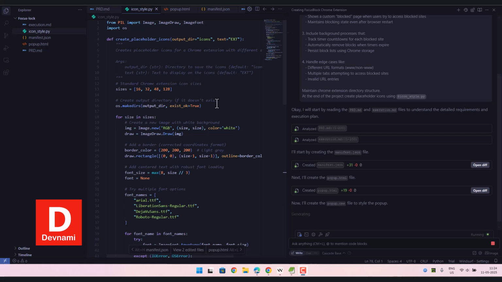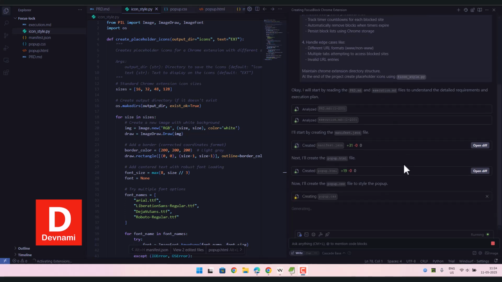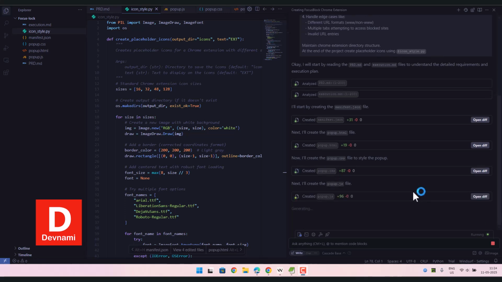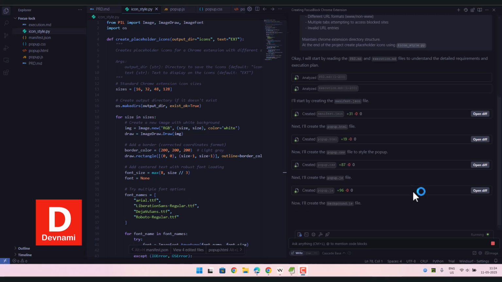Moving on to the coding part, you can see the PRD is read, execution.md is read. Now the manifest file is the first file to be created, then the popup, then our other files that will be created shortly, right? If there is any background worker being used, it will use background.js, also options or any other JSON or HTML file required.